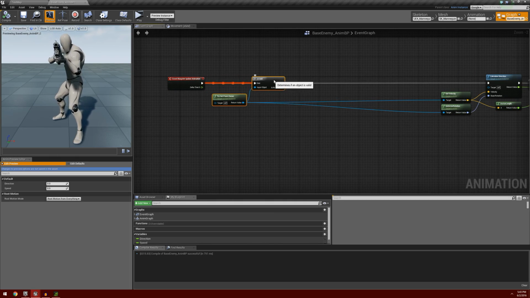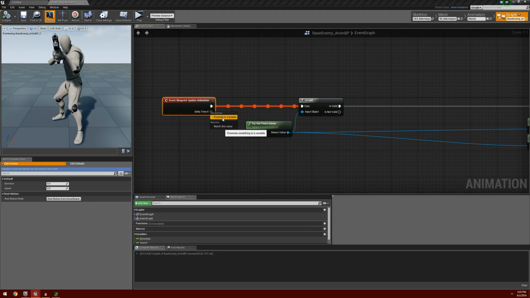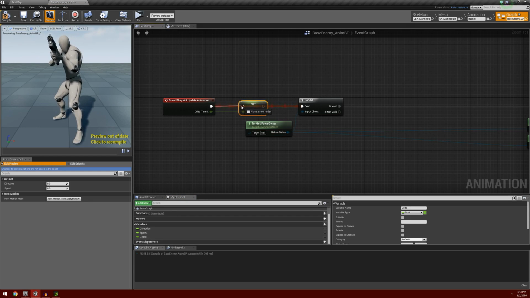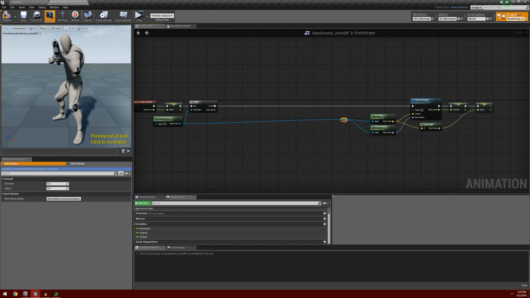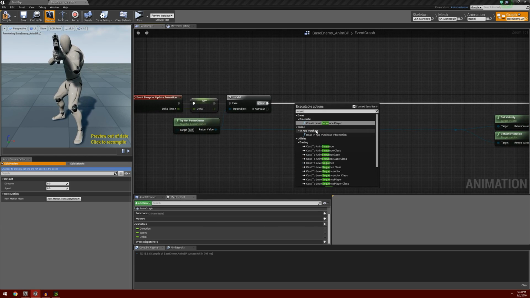And I'm actually going to shift these to the right a little bit. Reason being is I want to make a variable for this delta time x. So we're going to right click on the delta time x and promote to a variable, and we're going to call this delta t. And then we'll connect this in line. And next, after the is valid, I'm going to drag out and we're going to get a sequence.